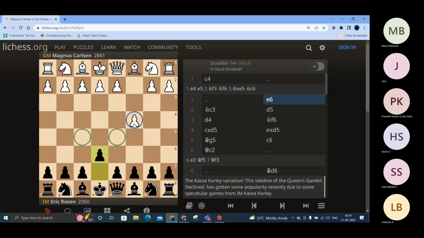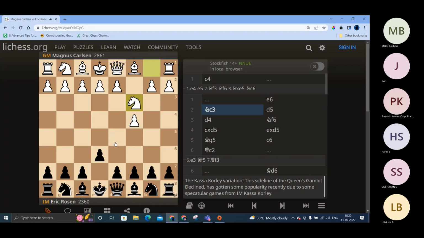This pawn is controlling B5 and D5. Okay, so if we just take this square d5, this square is controlled by a white pawn and also by a black pawn. Okay, note this.